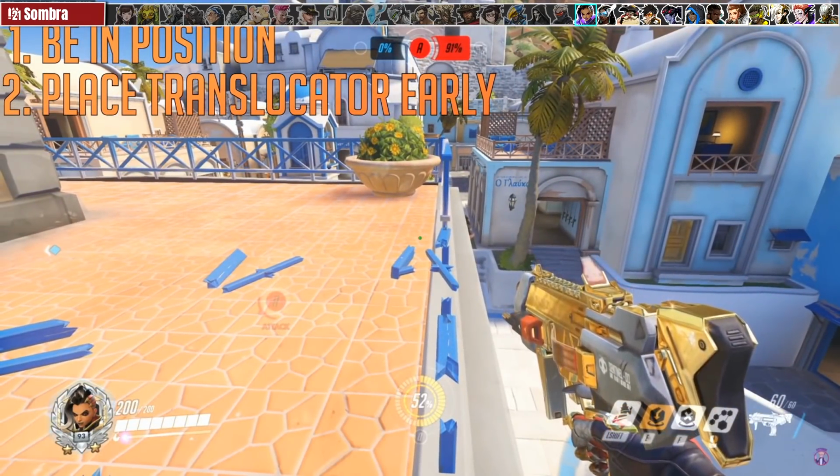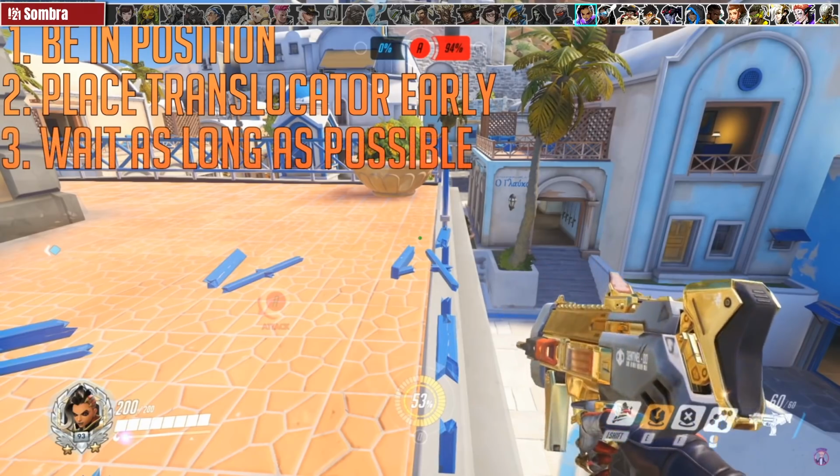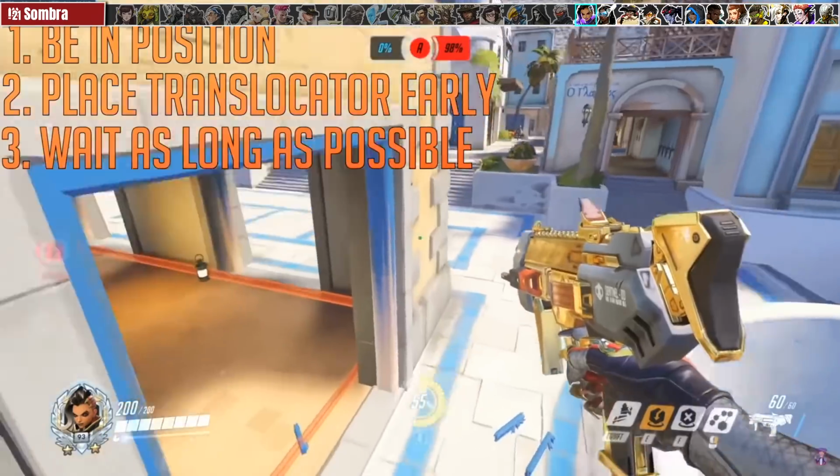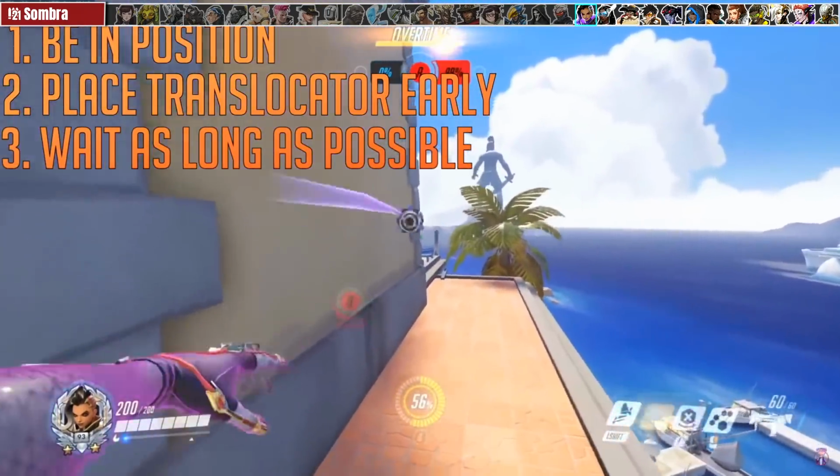Get in position and be ready to touch the point. Wait until the last possible second to be able to touch the point. Once you've touched the point, you will immediately translocate and throw your translocator down.